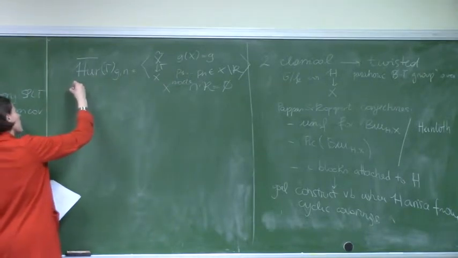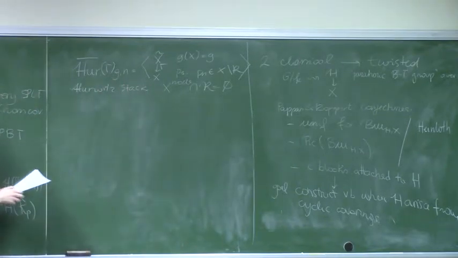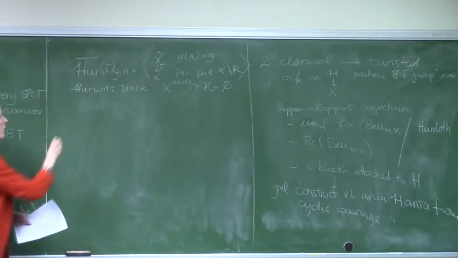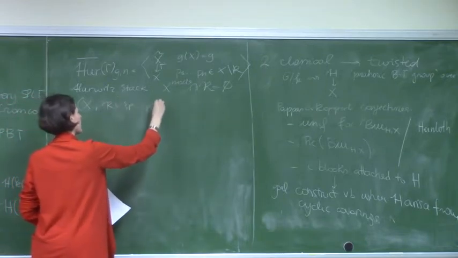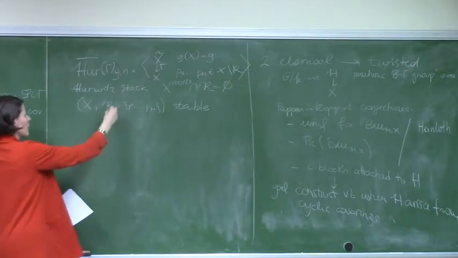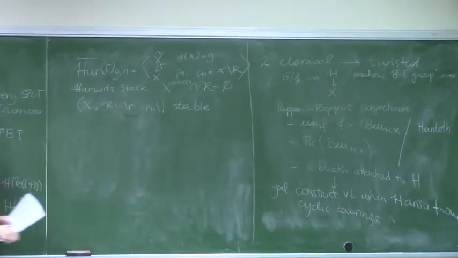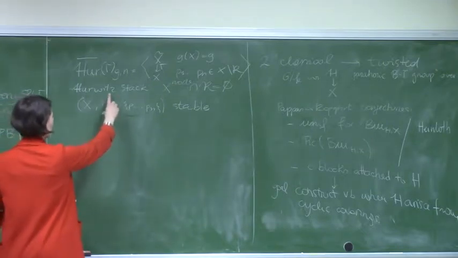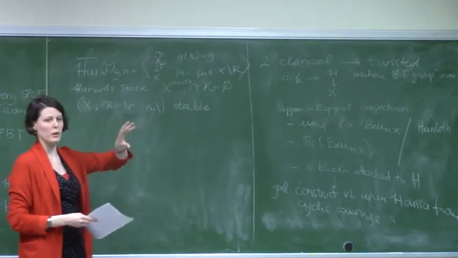So this is the Hurwitz stack. And so X is a stable curve? Yeah, it's stably marked. So you have the X with ramification and the points that I fixed. This is stable. So the automorphism of this, R should be equal to R at this point. Well, the union of the P's is stable. It's stable, but it is still broken, the ramification and marked points.